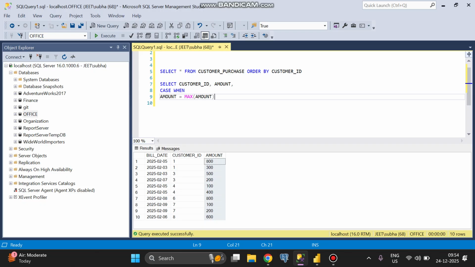Then I need it on a partition by customer ID, so I can write a window function, over partition by customer ID.